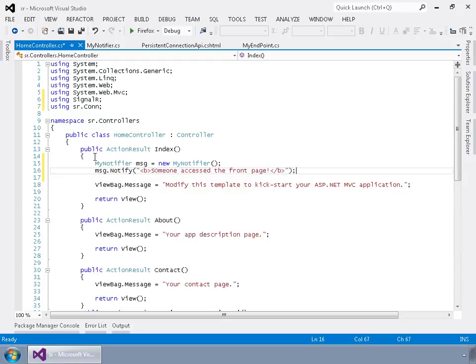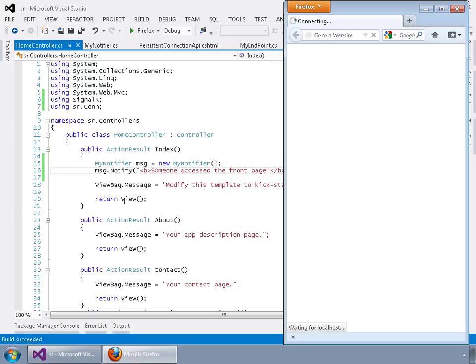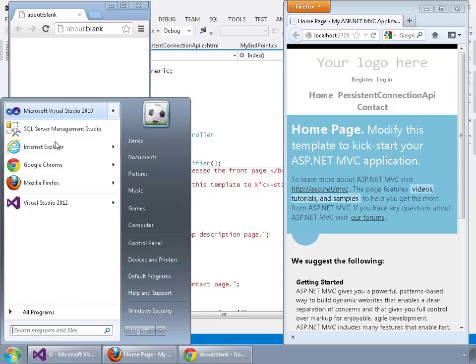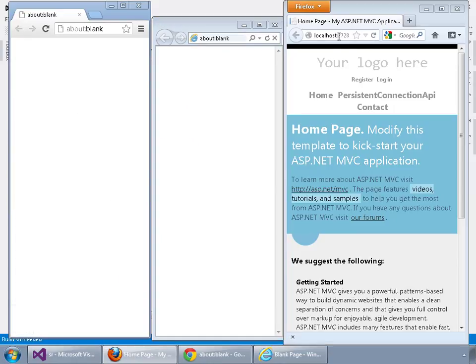Okay, so now anytime somebody hits the front page on our site, we should get this notification broadcast out to everybody. So save, and we're going to hit Control F5, open up our Firefox here, and I'm going to go ahead and open up Google Chrome and Internet Explorer as well.